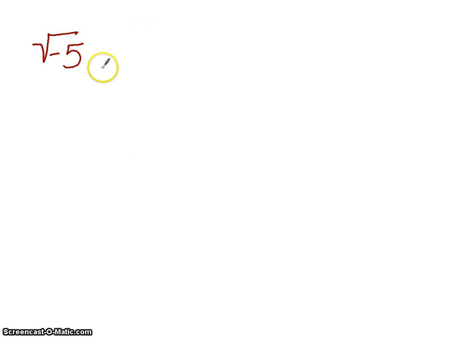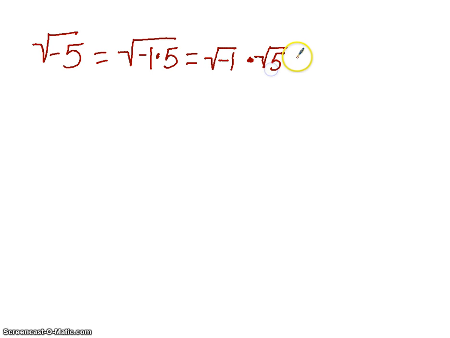Okay, so let's talk about the square root of -5. We know that this is also considered the square root of -1 times 5, correct? So we can separate that negative, which we did a lot when we were doing factoring. We did the factor tree. So I can separate this and say the square root of -1 times the square root of 5, correct? Well, according to the sheet, the square root of -1 is what? i. So this really says i, the square root of 5.